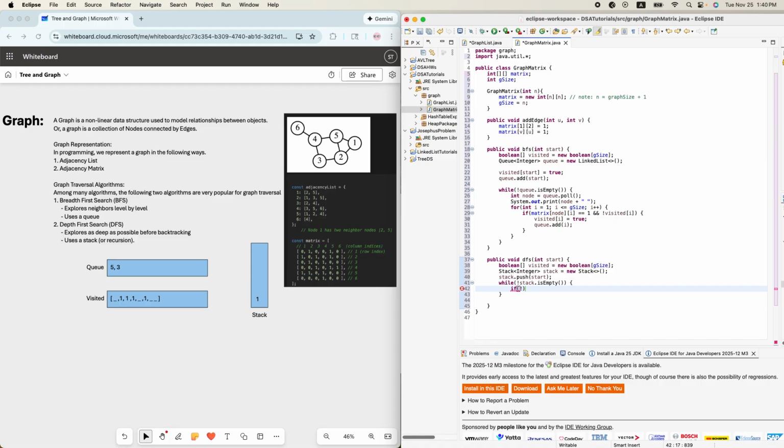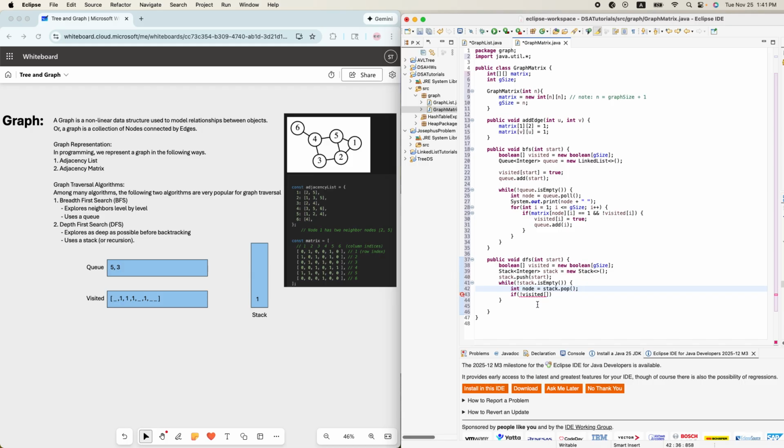But if it is already visited, then ignore this. So first remove the top element from the stack: node equals stack.pop.